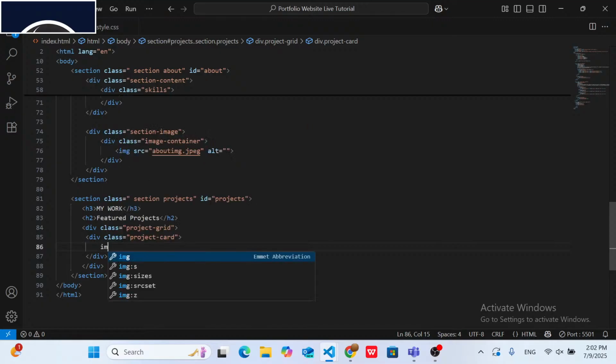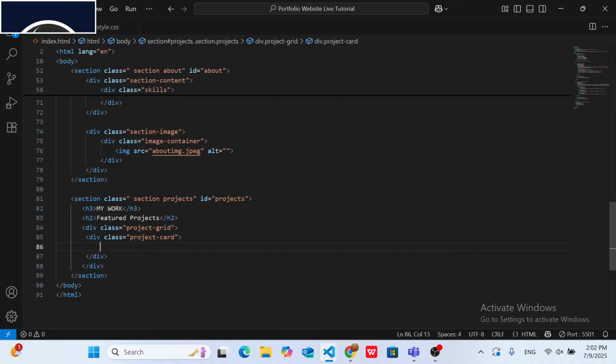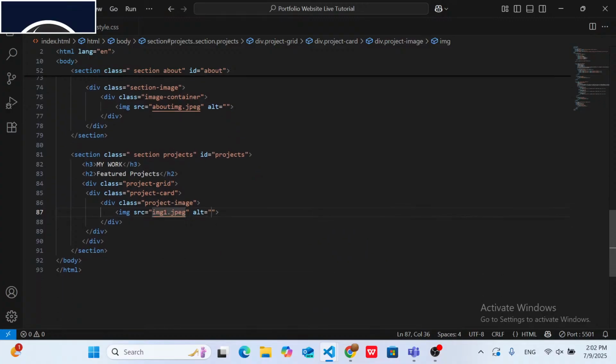Then inside the project card for the image, I'll be wrapping the image as well inside a div of project image. Okay, so I'll be having the image. The first image I'll be having is the image one. I already have the image link. I already have the image in my folder.